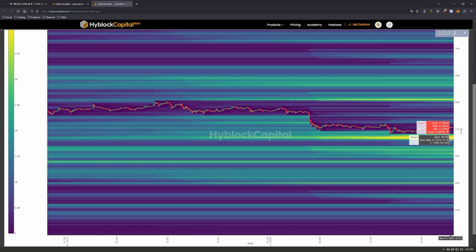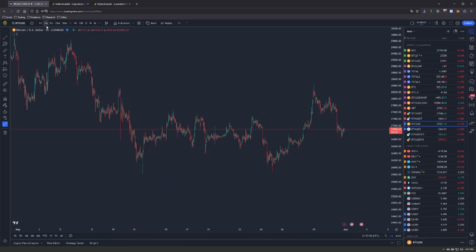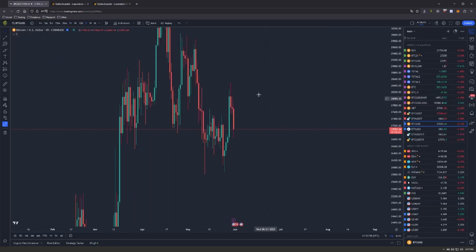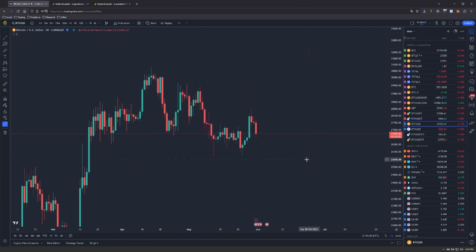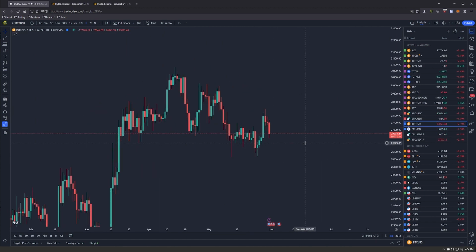Okay, if we take a look here, obviously there's tons of liquidity below us. It looks like we have a really nice pool down here to about 26.6 or 26.5 or so. That would be a pretty nice point to hit. Obviously, our daily candle here doesn't really look too nice. 26.5 from here isn't really that far below us. It's basically like these consolidation wicks here. So this right here, that's basically the level that you're looking at, in that zone. Or, if you really wanted to, this little order block here from this candle.